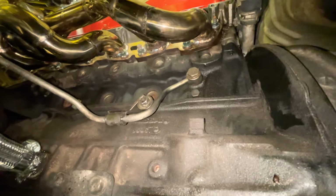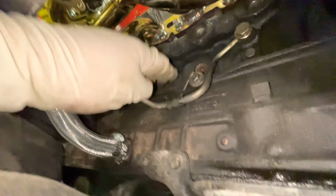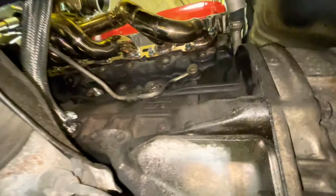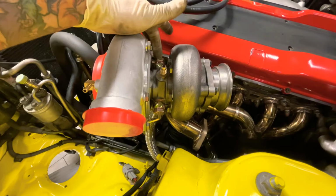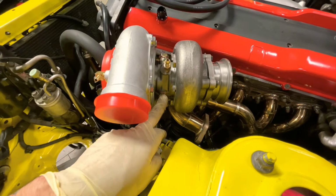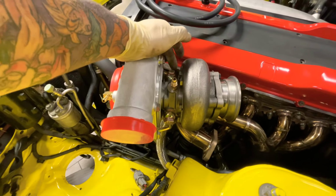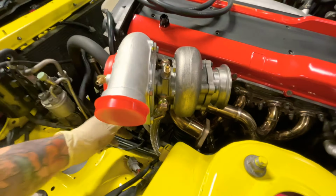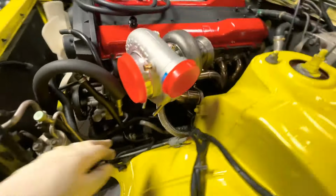All right, so this bolt right here that goes to the block, that's for the coolant. That goes to 31. And then this one here goes to 20. I put 22 just to snug it up a little more. Tighten that to whatever, just snugged. And let's keep going. All right, so now these 2 coolant pipes go to the turbo. Follow the OEM torque specs, and it says 33 to 41. I put them at 35 because I don't know how much these aftermarket bolts can handle. So I went to that.